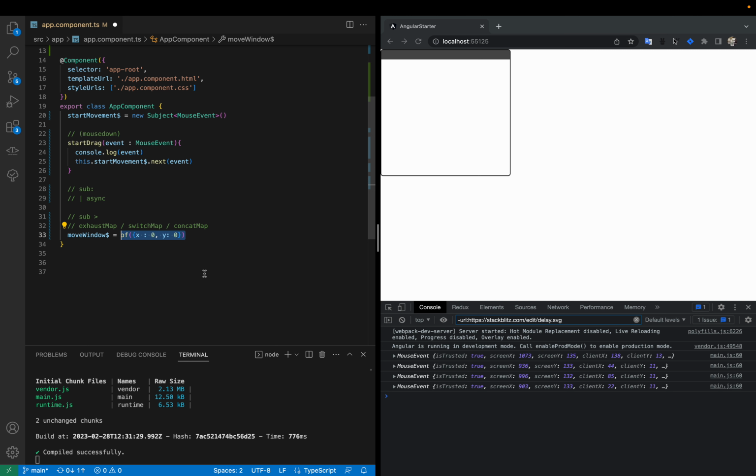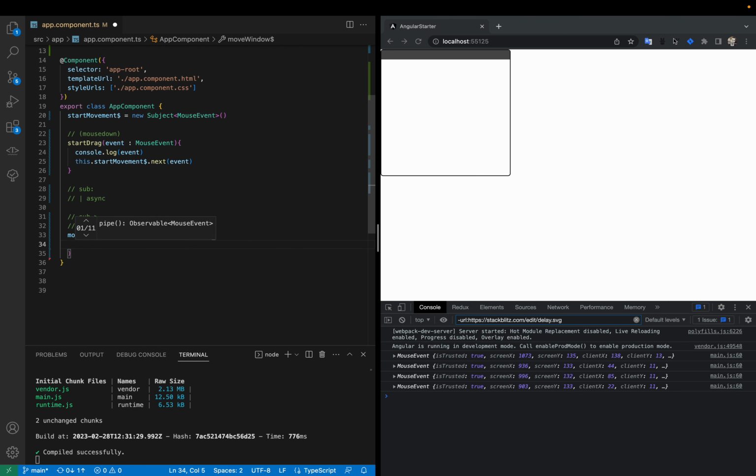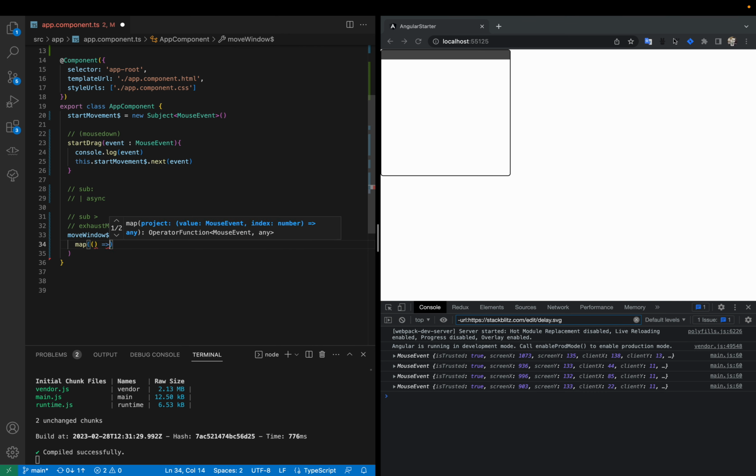So if we tie these worlds together, what we get is that whenever this start movement happens, that's the moment when we want to give it some value. Let's start relatively easy, kind of the off example of it. We'll return an object with the X of, let's say, 33 and Y of 70, just for the sake of argument.